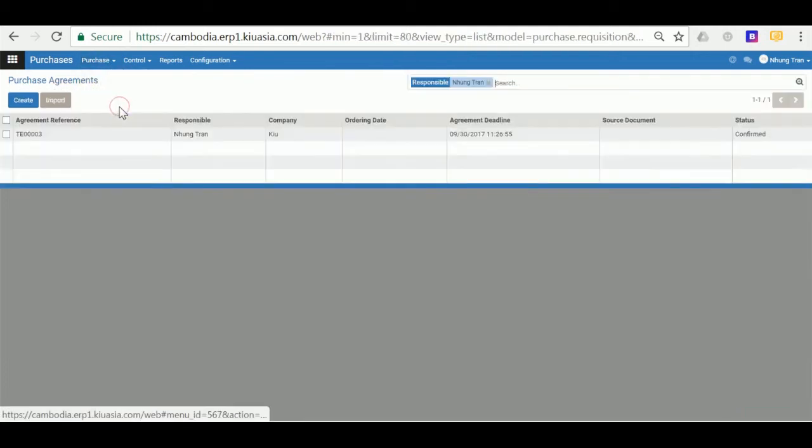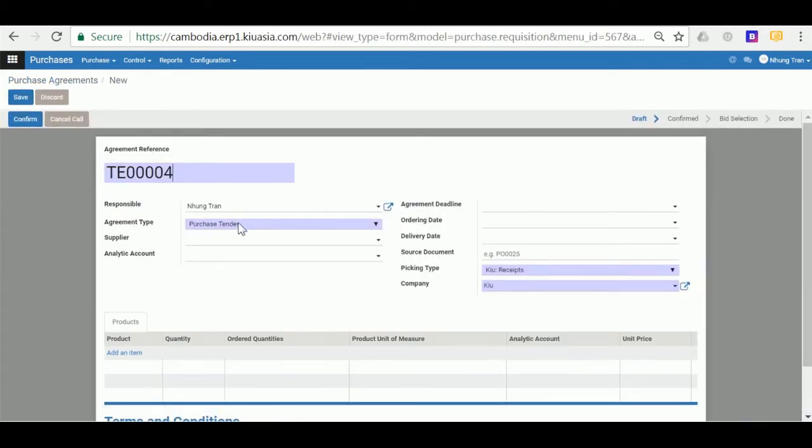Another type of purchase agreement is a blanket order. You choose blanket order here.